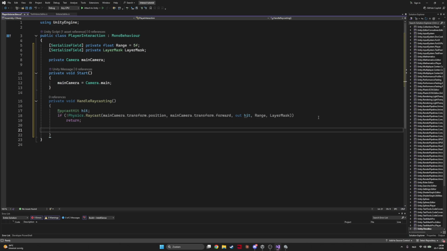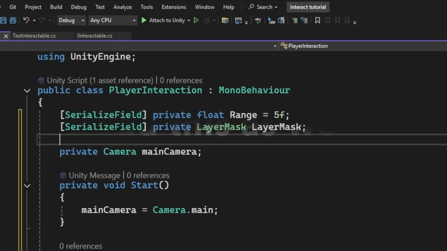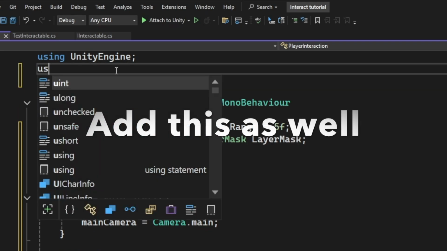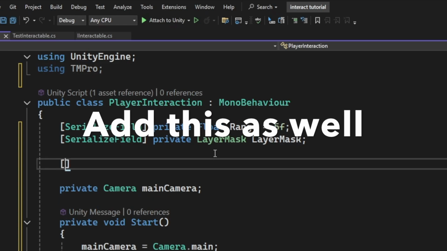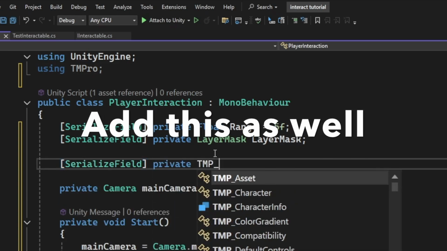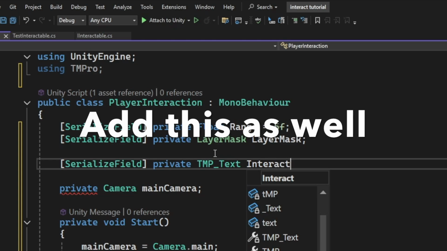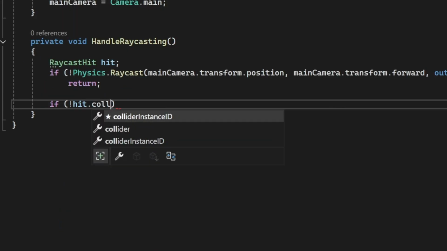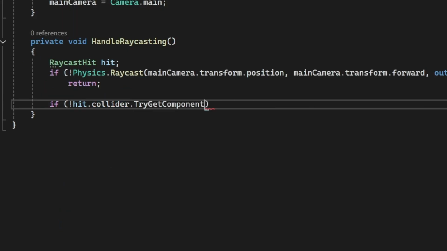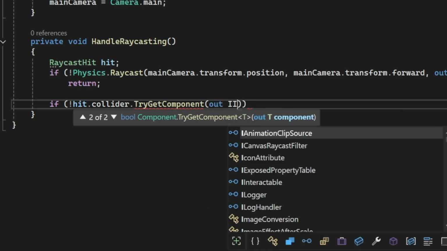Now that we know that we've actually hit something, we need to check whether it's actually an interactable object. Instead of checking for a specific component, we'll check whether it implements our IInteractable interface. So I'll simply do if hit.collider.TryGetComponent, where we will take out IInteractable interactable.